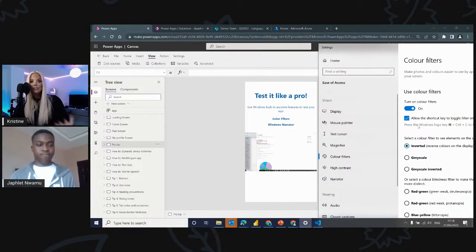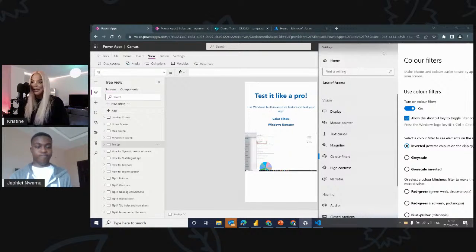Now, if it does, perfect. If it doesn't, that means that the background and the foreground text don't have enough contrast between them, and it means that you'll need to make your text darker. Now, if you can't read what's on here because it's too pale or not very visible, 99% of the time, a person that actually has accessibility needs will not be able to read that at all. So you need to make sure that you have that color contrast.